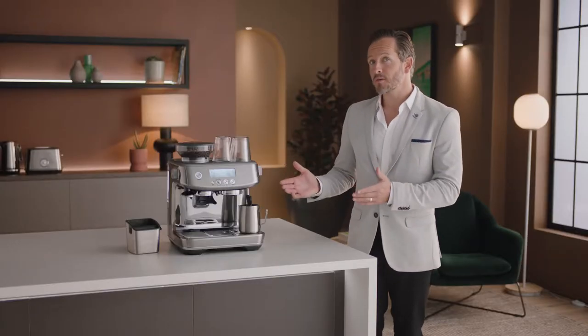Now the machine is set up and you're ready to make your first coffee. Even the best espresso machine won't make amazing coffee without the right beans, so let's talk to an expert. Paul Geshoss of Mecca is a professional coffee roaster — let's ask him what to look for to enjoy third wave specialty coffee.